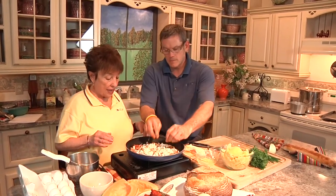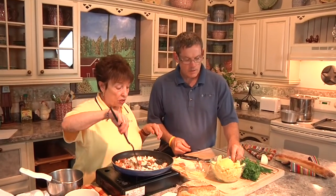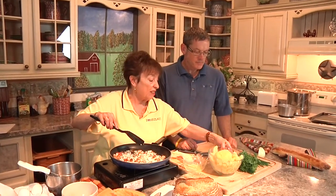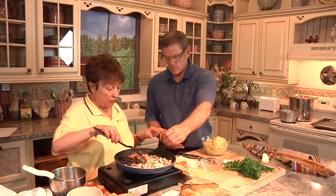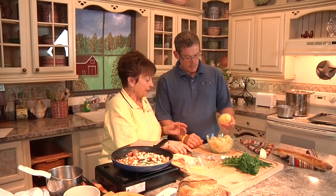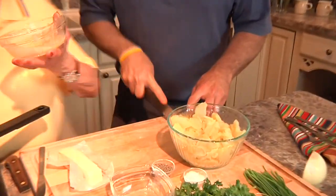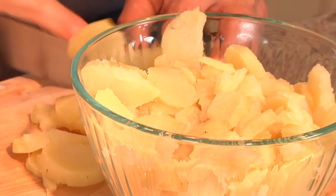Now if you want to throw in the onions, that'd be nice. And of course, I had already my potatoes boiled. It's always good to... You boil — is this a Yukon? Yeah, Yukon golden. I don't like the skin on it, but if you want to, if you prefer, you can leave the skin on. I need to do all the work — only one potato here. I put just a little bit of onion.